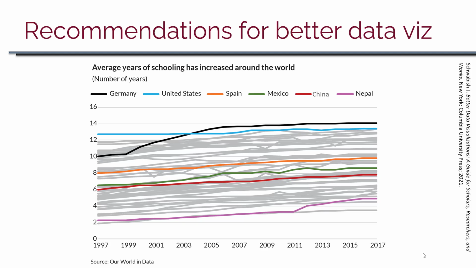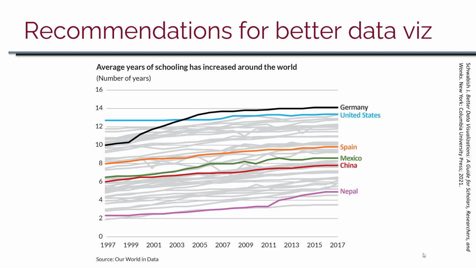Now, anytime you have more than 2 things in your legend, you have to keep going back and forth, right? If I'm looking at the data, then I need to go back and say, OK, what was orange again? Spain. So it's essentially in the way of interpreting the data, because you have to go back and forth. The better way to do it is to delete your legend and put it right next to the graph. So if I'm looking at orange, I'm like, oh, that's interesting, this is going up. And obviously, that's Spain, because it's right there. I don't need to go back through all the legends and figure out what was orange. And you can see that across all.